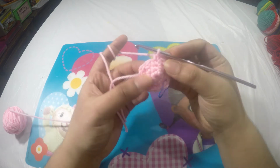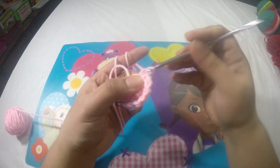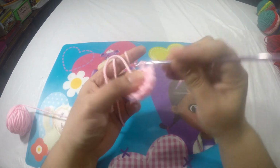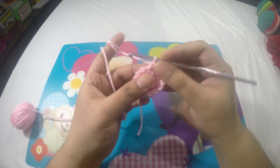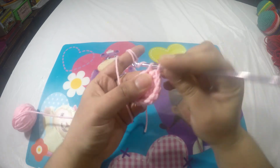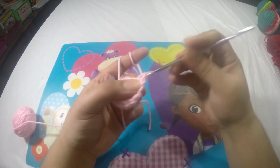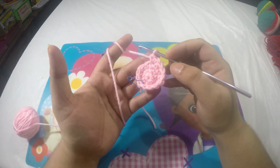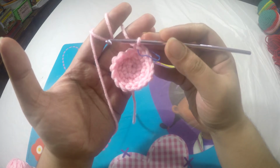One more time we'll look at it. It's going to be 1 single crochet in the next 2 stitches, so 1, 2, and then we'll do 3 and 4 in the third stitch. So stitch number 3 and 4 will be in the same stitch. So we're going to repeat this pattern around, and that will give us a total of 16 stitches. Here I've completed row 4 and we are going to begin row 5.